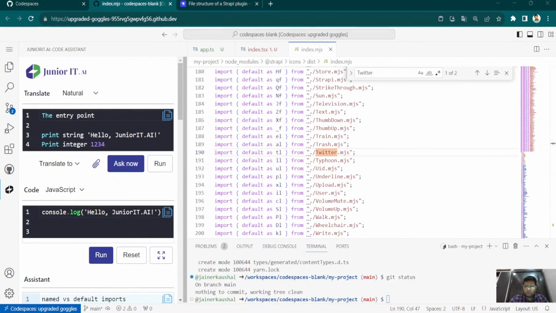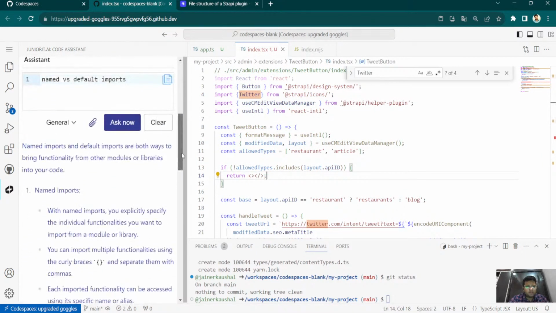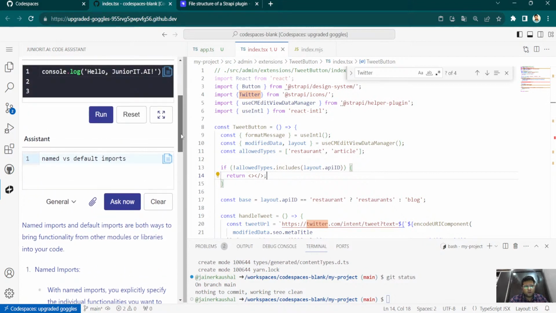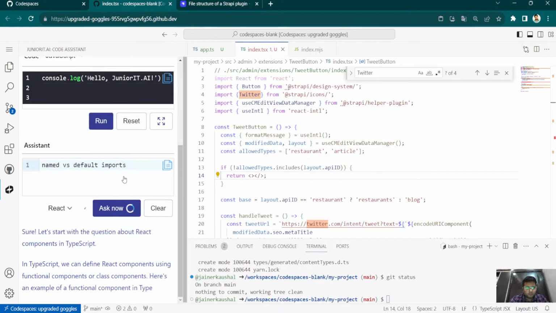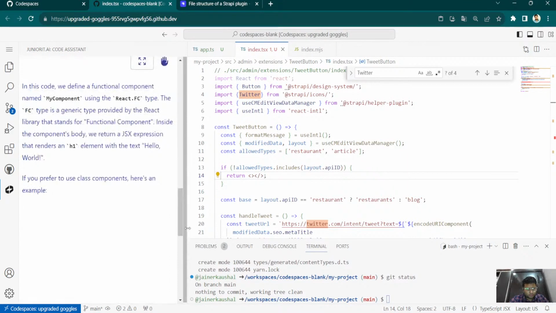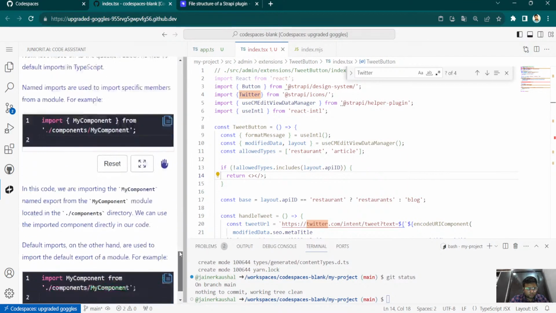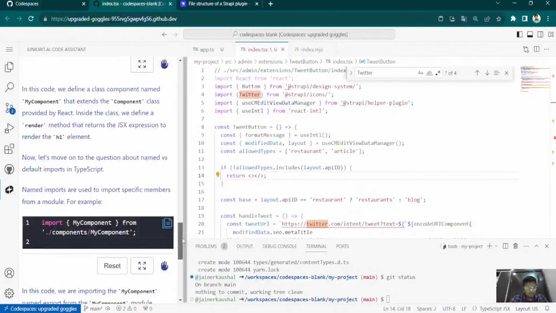As we have already debugged the error, let's try to debug the last error. But I am just showing that you can use AI to search for all these things. You can even use React here to show you the difference between named and default imports. See, this is the example for default import, but in our case, as we are using named import, that's why we have to use the curly braces this time.